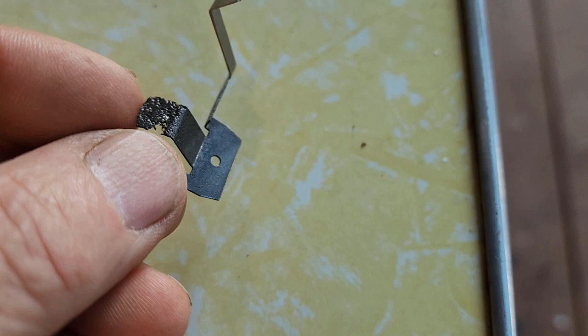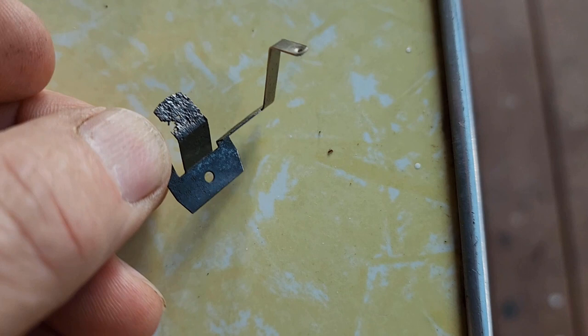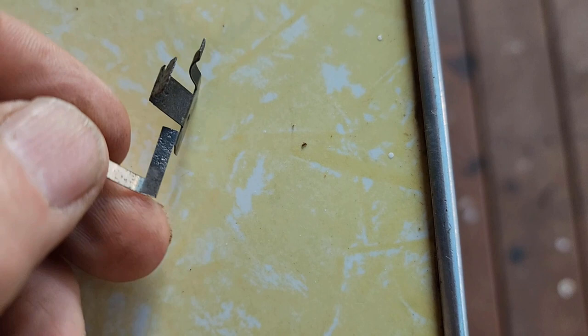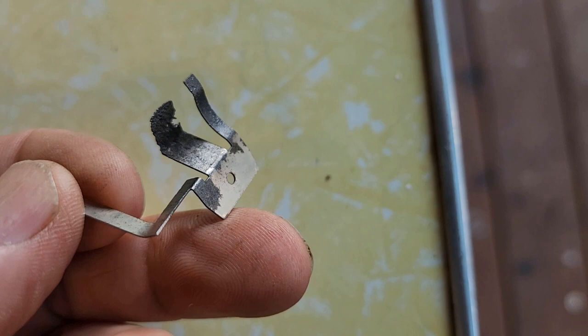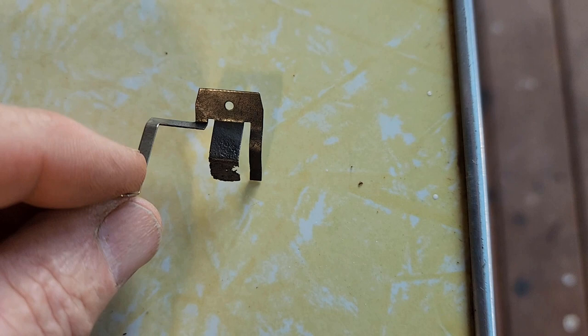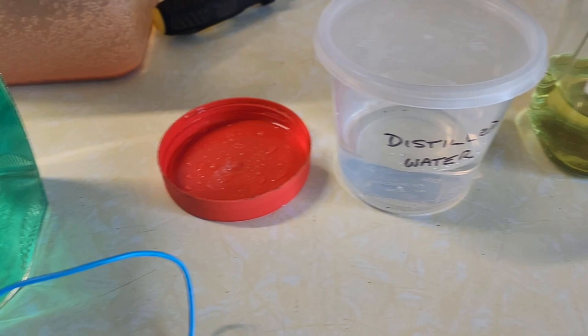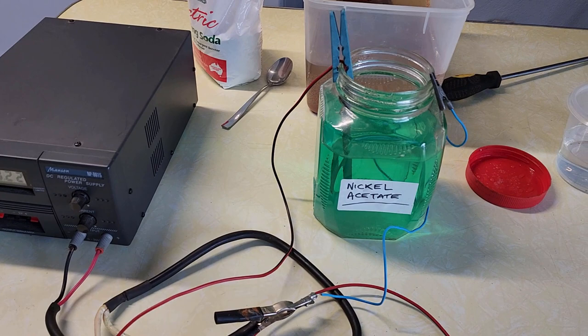It's cleaned up as well as I can — it was very tricky to get the wire wheel into all the different angles. You can see that part of the terminal has actually corroded through, so the rust has done some damage, but I think there's enough strength there for it to still work fine. I think I've got it clean enough for good nickel plating. We're going to give it a wipe down with isopropyl alcohol to remove any fingerprint oils, then dip it in some 50-50 hydrochloric acid and water, a final rinse in distilled water, and then put it into our nickel acetate solution for plating.